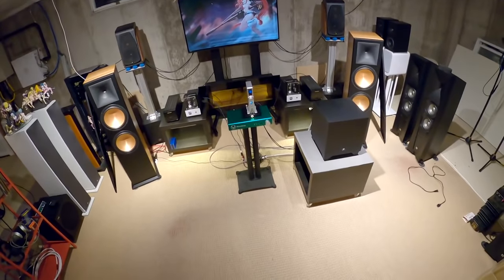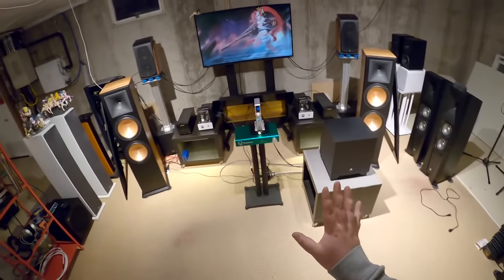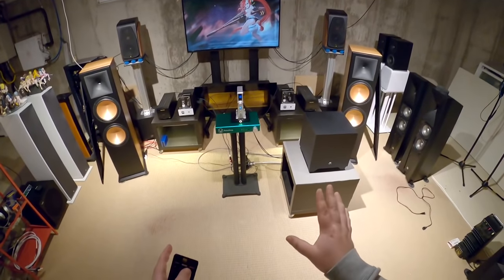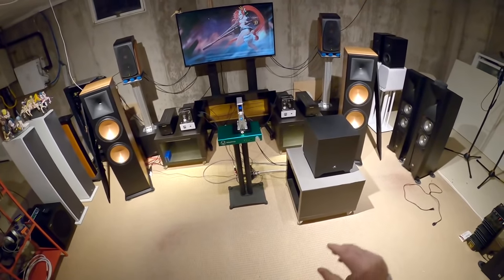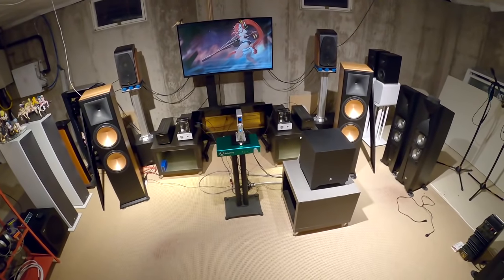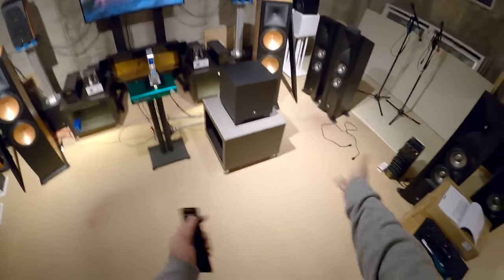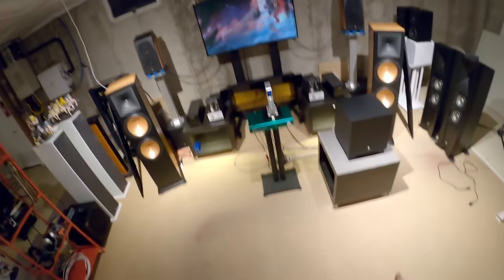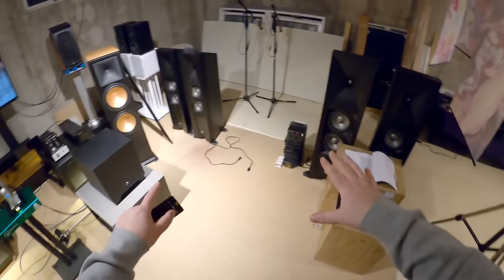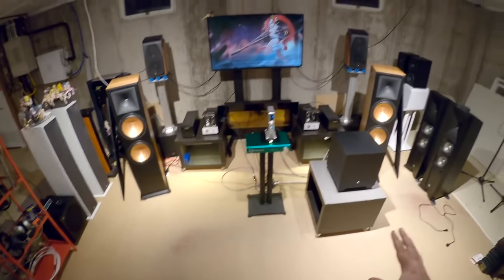So now what I could do is shut off the speakers and listen to just the sub, which never sounds good. Just want to say this: no matter how much you spend on a subwoofer, how many thousands of dollars, how well you've tuned it, having just a subwoofer play and no speakers always sounds like ass. And it's kind of annoying for me as a reviewer because I want to just hear the thing I'm reviewing, but you can't do it. Maybe on a big 0.1 sub, if you want to do just a low end scene from Edge of Tomorrow, you can get just the shaking and it's like, oh, it's impressive.